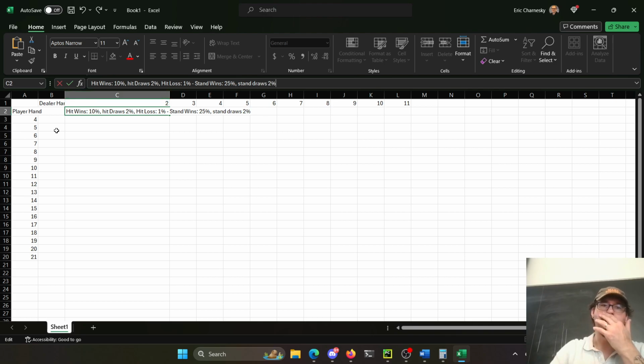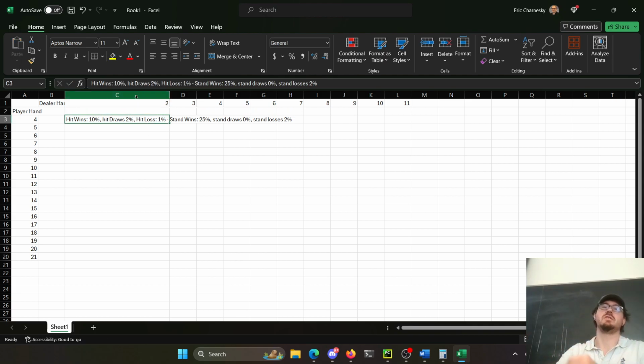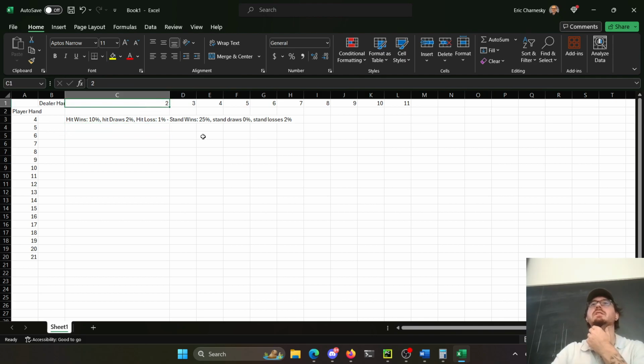Actually, we'll never draw, because if I have 4, the dealer can never have 4. So it'll probably be 0 here, and then stand losses, 2%, some value here. So we're going to have each of those pieces of information for when my hand was 4 and their hand was 2, when my hand was 5 and their hand was 2, when my hand was 6 and their hand was 2. Yeah. Okay, I think I got it now.